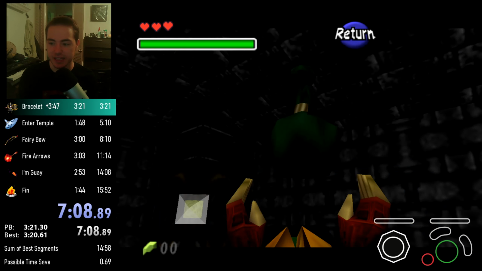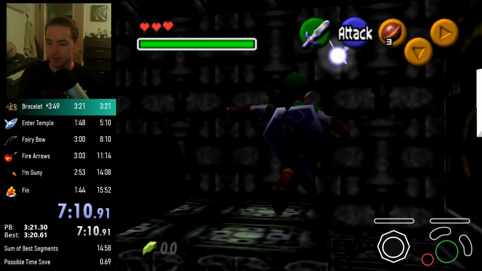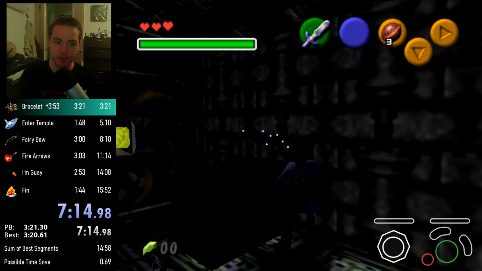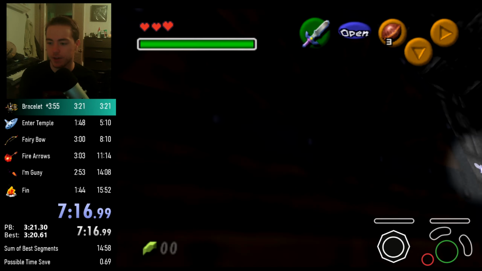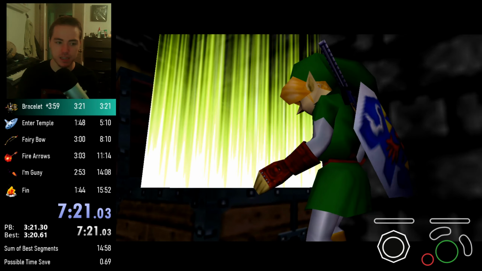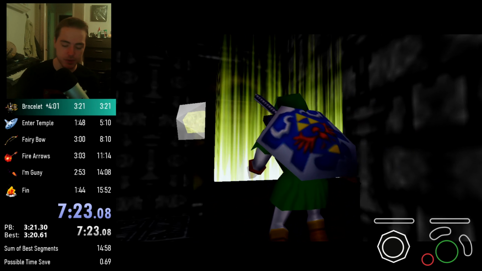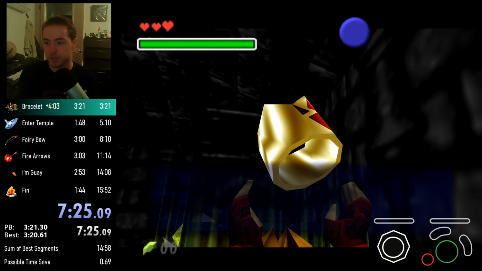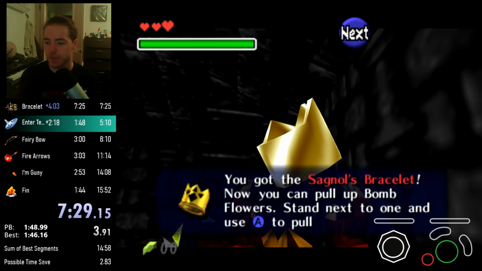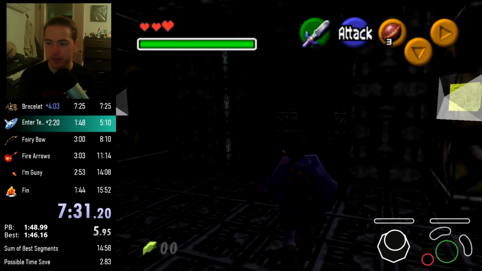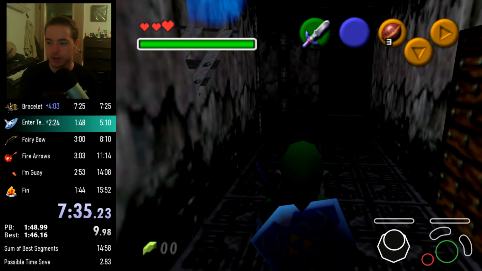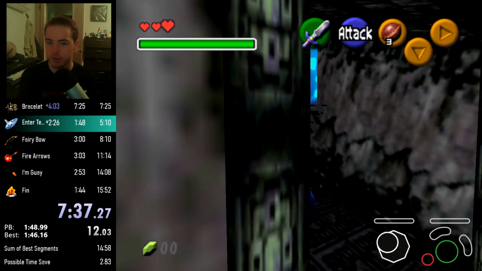I call this getting magicked, because it's just a dumb cutscene, and theoretically you don't have to have it happen once in the entire thing. And then you come and get this chest, and you have the bracelet. And so this is the first thing in the run. This allows you to pick up bomb flowers, because we actually get no inventory explosives in this run. So the way that we get through a lot of these dungeons is by picking up bomb flowers and using those. So the bracelet allows us to do that.